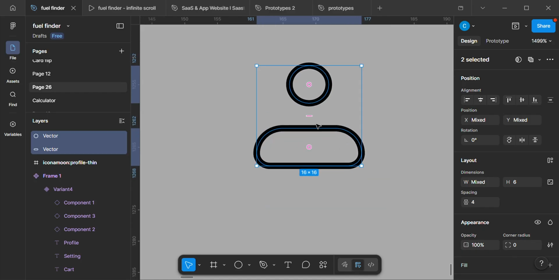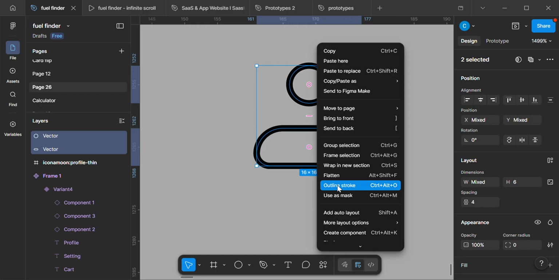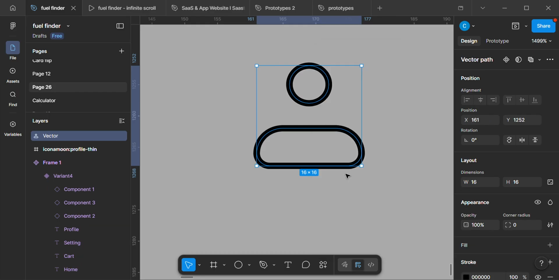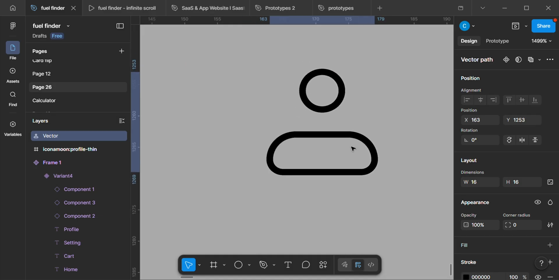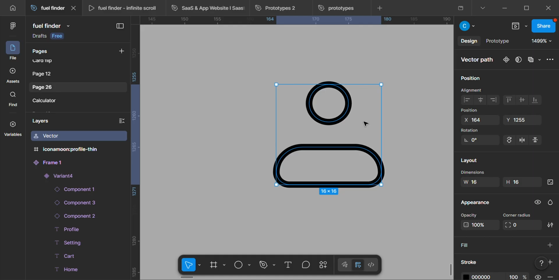Most times all you do is select the two vectors, right click on it and flatten. You see this flatten here? Flatten it like that. That flatten will make the two of them one unit, like gum. So now that I've flattened it, you can see that I can move it like this. If you don't want to flatten it, you can also use group selection, or you can use frame selection to put it in a frame. Anything you can do to hold that icon together, you do. But in this case, there's no need. Just use it the way it is, with that frame that is holding it.